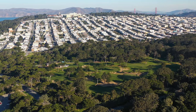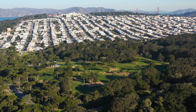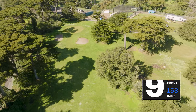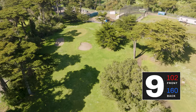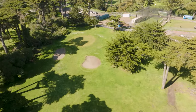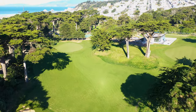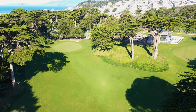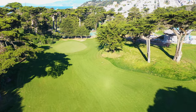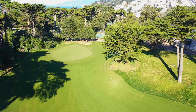Whether you live in San Francisco, are a citizen of the city, or you're a visitor, this is going to promote golf in the city. And not only golf, you have all the First Tee kids coming out here. What a wonderful venue and satellite to the facility over at TPC. For them to come out and have an opportunity to play something that's manageable for beginners, it's invaluable. And it's an asset that'll be here for 50, 60, 70 years.